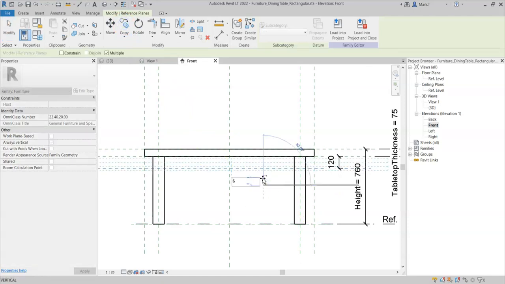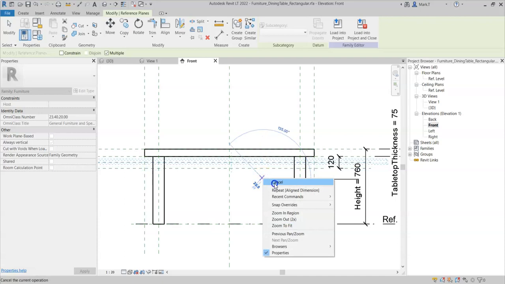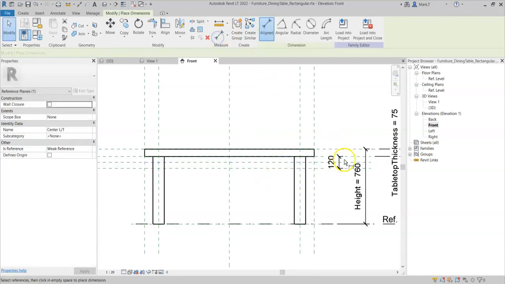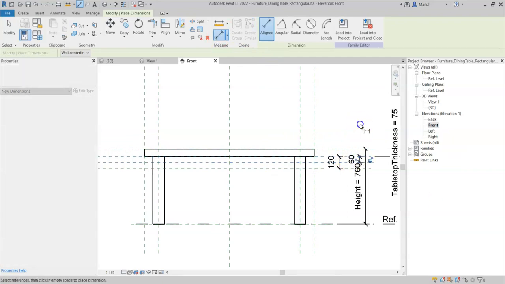I'll do the same to this one here, and I will dimension this at 60 millimeters, like so.